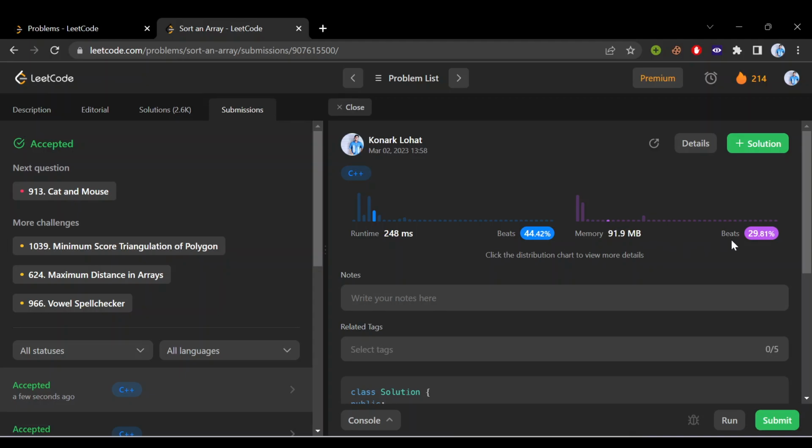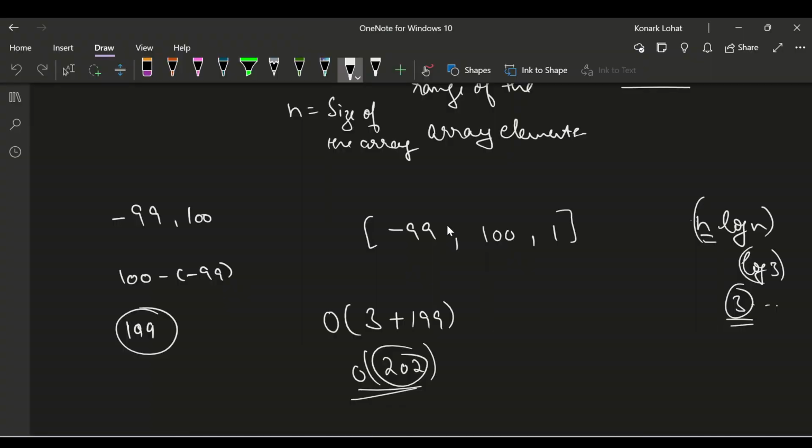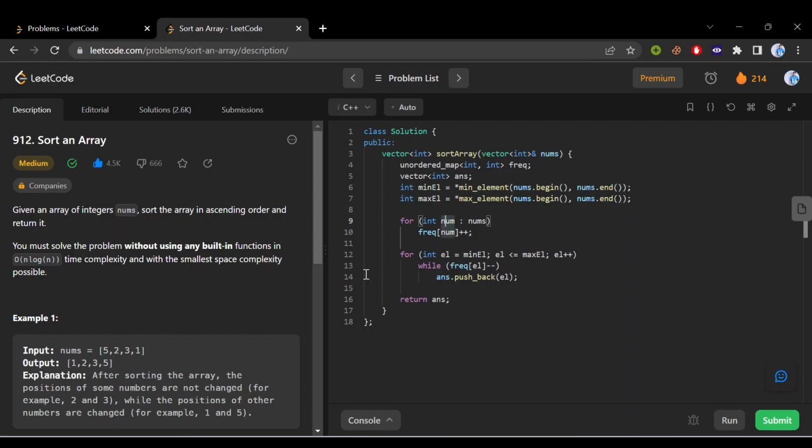No, the space part is also not good. Anyways, I think now you can understand why there is some complication. There are some test cases, for example, in this case where we only have 3 elements and the sorting should take some time equivalent to 3, but in this case it's taking 202, which is not something that we look for in production application.